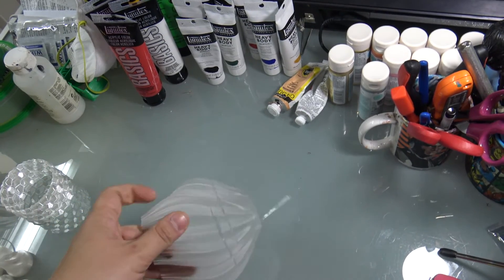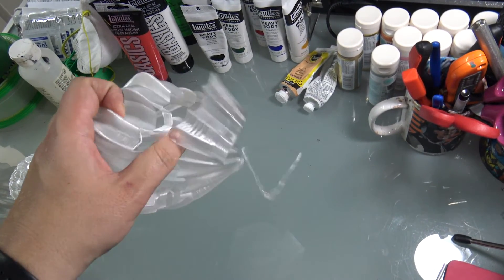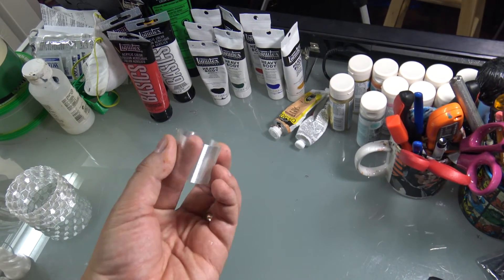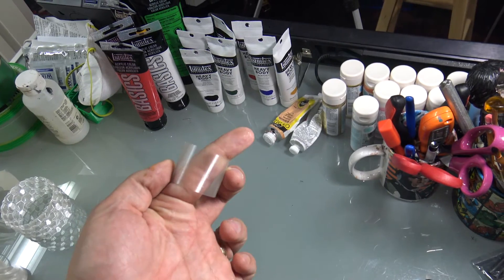So I pushed on and kept testing. This was a vase done in vase mode in Simplify3D — just one continuous layer all the way up — so you should have been able to see through it, it should have been a better print. What I found out is that the spool says to print at 195°C to 225°C, but I actually had to push that up much higher to get the results I wanted. I did a very tiny little spool and bumped the temperature up to 255°C, and that gave me the clear, nice, shiny look I was looking for.